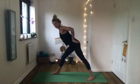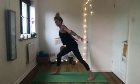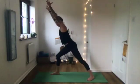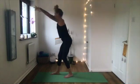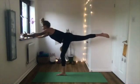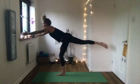That's it, good. So you feel the legs and the back have to work to be here a bit. And if you want to make it stronger, maybe the arms come forward alongside your head. That's it, good. All right, you come into warrior 3 now. So back leg comes straight back behind you. Good, keep breathing through the nose. I'm going to see if we can stay on this one foot as we now come upright.